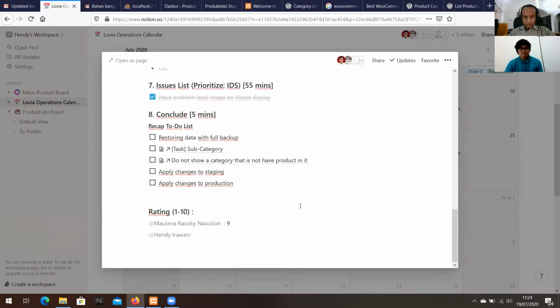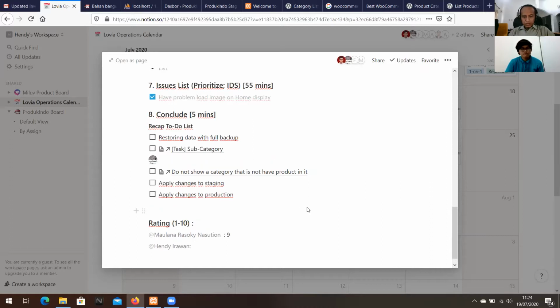Okay, I just want to put on the subcategory one, maybe a clue is that for coding, we should just be like WordPress. Because the term for that one is actually a widget. So maybe if you Google that, you will find some clues on how to write or develop one.